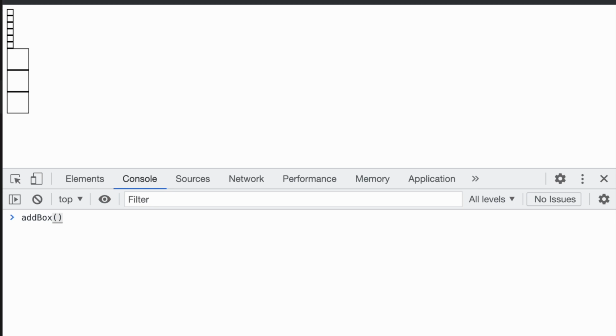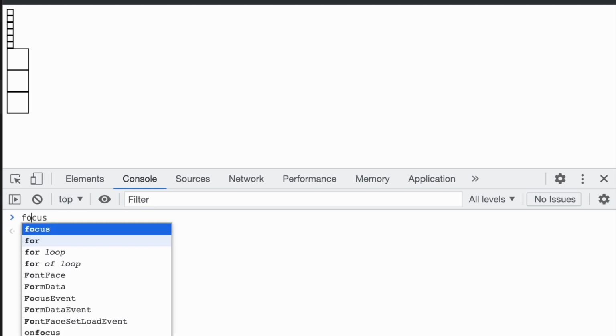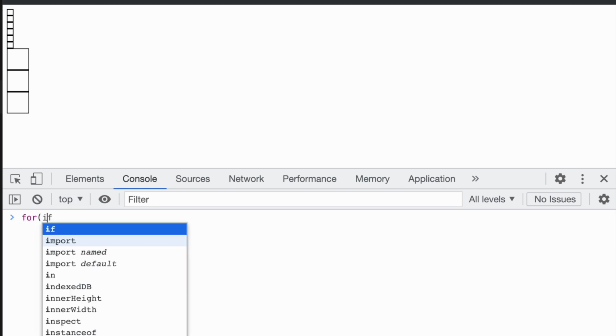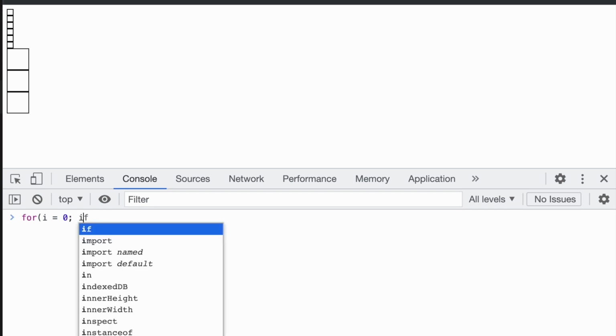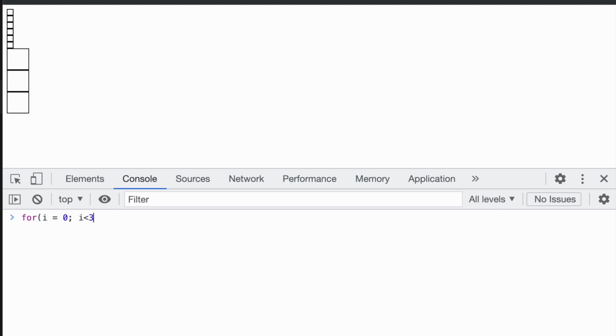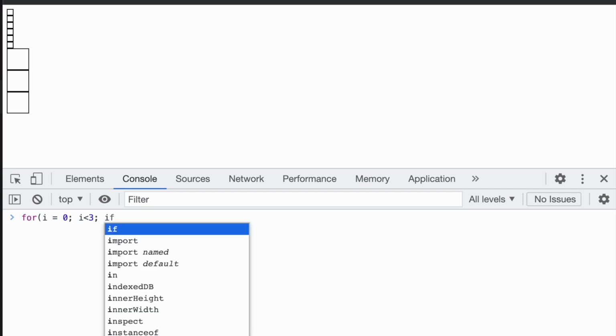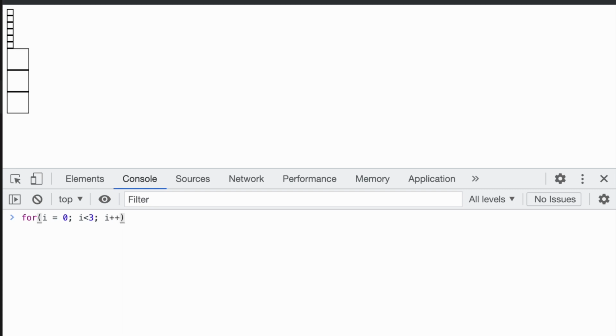But what if I wanted to create a bunch of boxes? So that's where we use the for loop. You say for, and then you pick a variable name, like usually we use i. We set it to 0, and we're going to increment it. We're going to add to it repeatedly until it hits 3, and i++ means just add 1 every time.